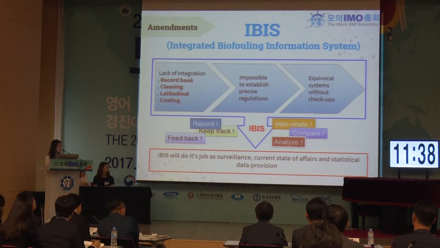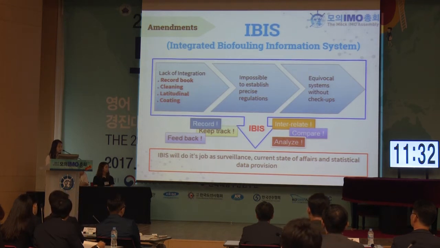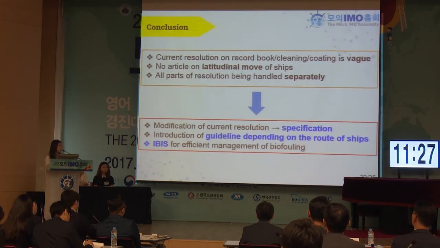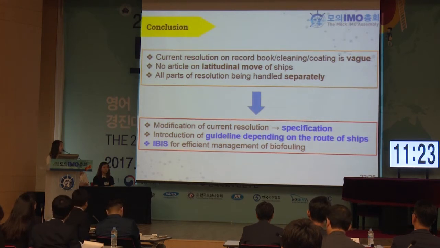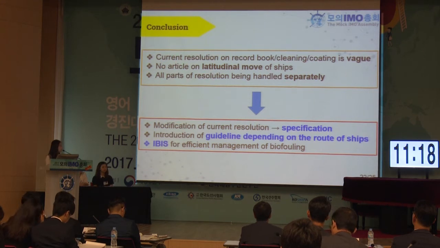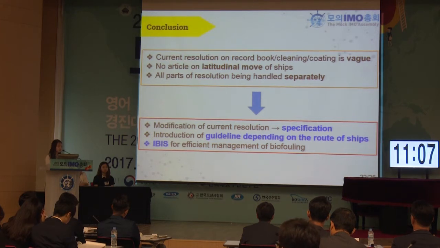And with these amendments that we have proposed and the IBIS together, it will do its job as surveillance, providing the current state of affairs and statistical data. The amendments that we have proposed provide some specification for some of the vague terms in the current IMO resolution, and they also introduce a guideline for the ships depending on the route of the ships. And moreover, the IBIS will provide information for more efficient management of biofouling.